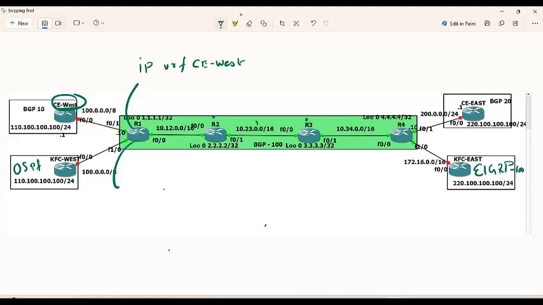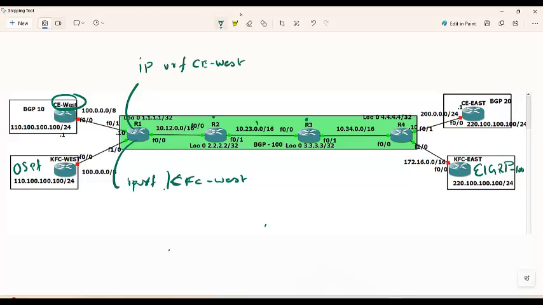Likewise, I'm going to create another VRF: ip vrf KFC-West. We create two VRFs, but this is not actually going to give you two separate routing tables.